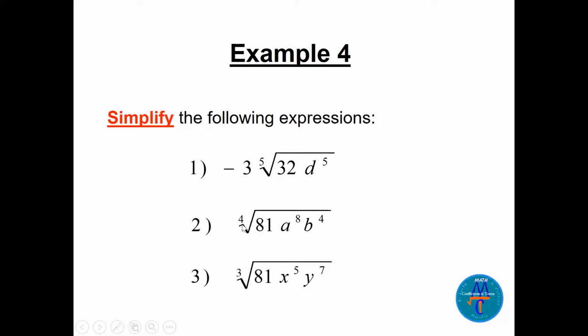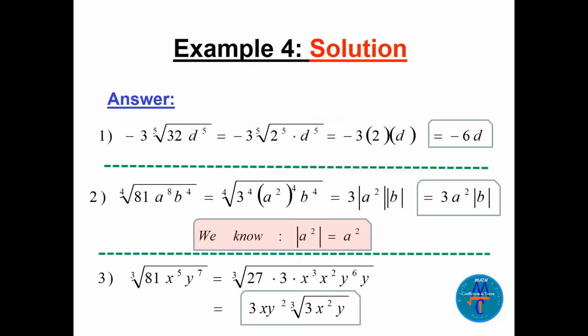Here you have to put absolute value. 4th root of 81. What number to the power 4 will give us 81 or close to 81? Try to think. And this is cube root, same number 81. You see cube. What number will make it cube close to 81? So try to practice, please, and then let's see the answers.